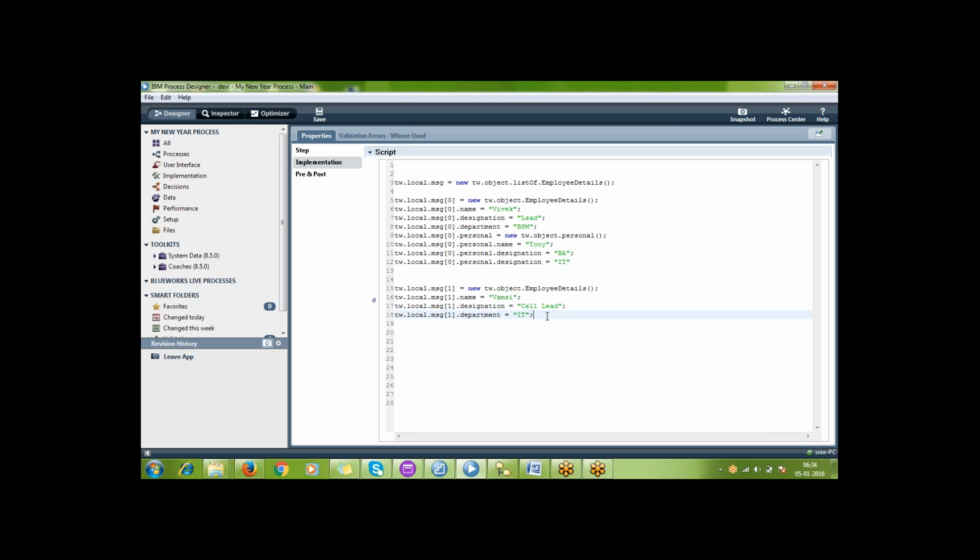Next, I need to complete number one. I'm initializing the personal. Now the name is Patrick.